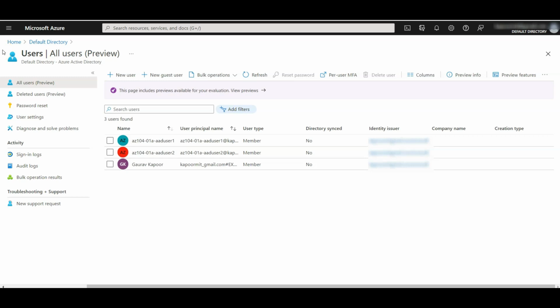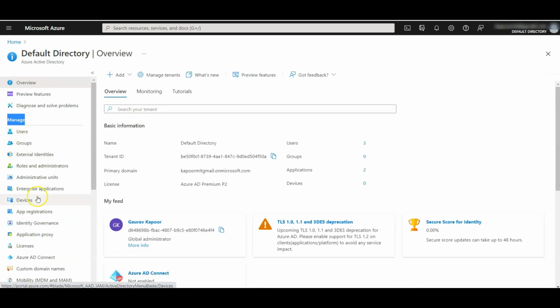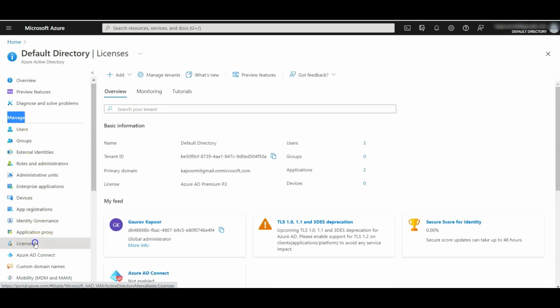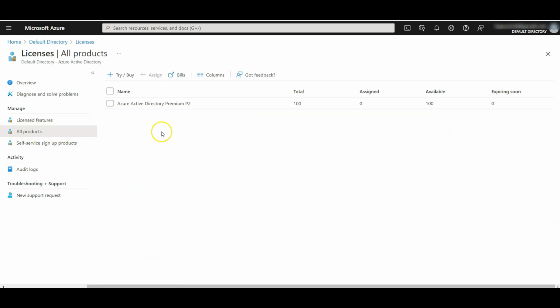Here we will create Azure AD groups and we'll see the dynamic membership and assigned membership. Go to manage section, which is this, and go to the licenses here. Alright, now go to the all products. So here I have already applied for trial membership of Premium P2.